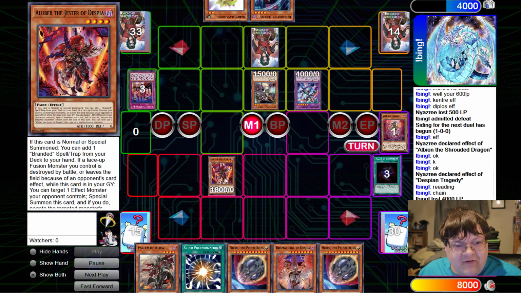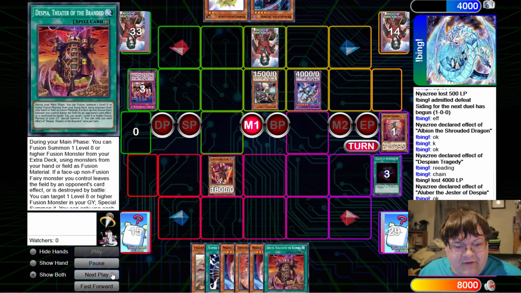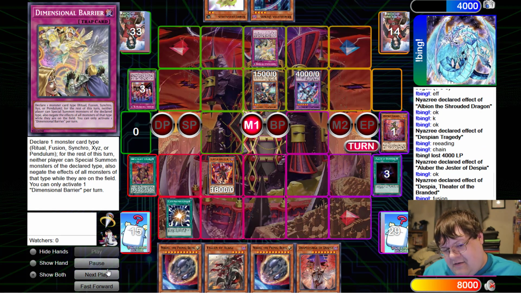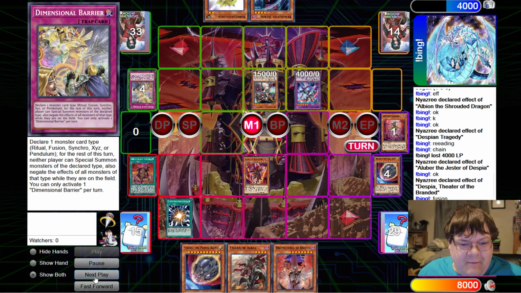Alright, we're going to normal summon a Luber here. Alright, we're going to go ahead and grab out Theater. We're going to activate Theater here. Woo. We're going to get D-Barriered here. And ladies and gentlemen, I'd like to give to you what we like to call the blowout, ladies and gentlemen. Chain Super Poly on the D-Barrier.